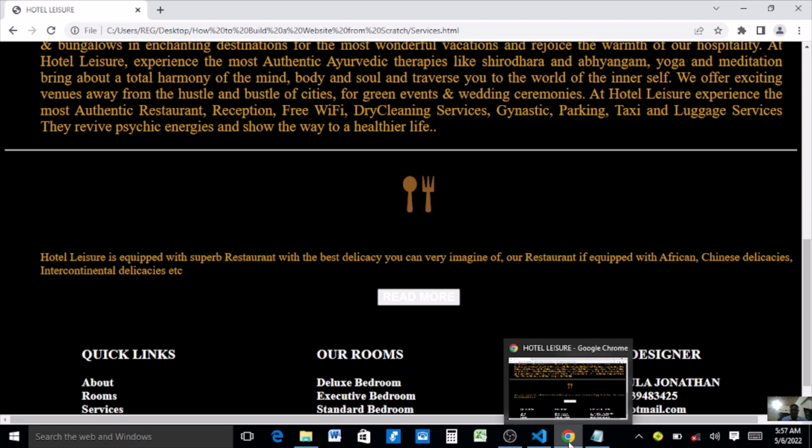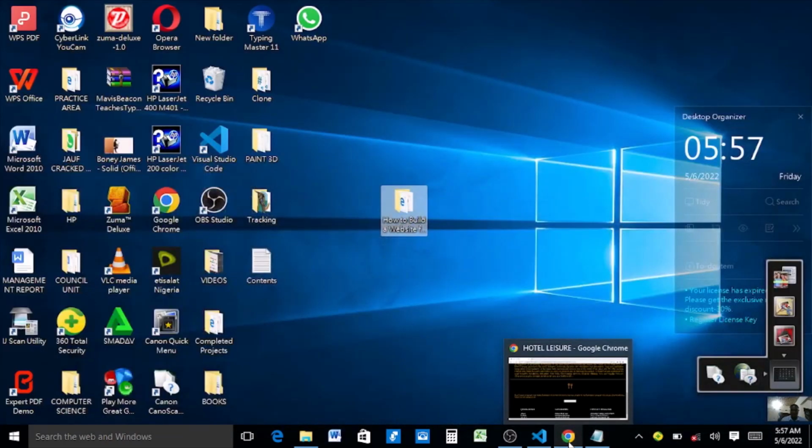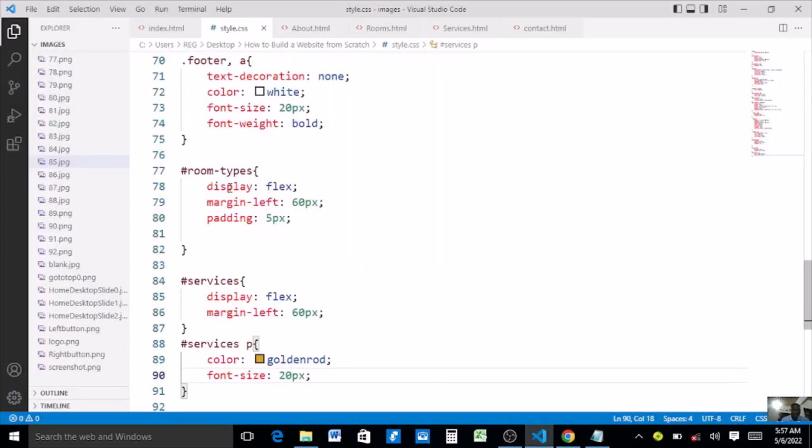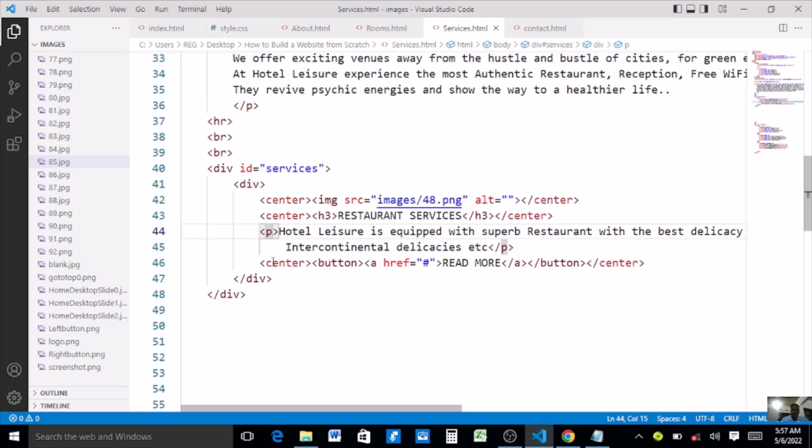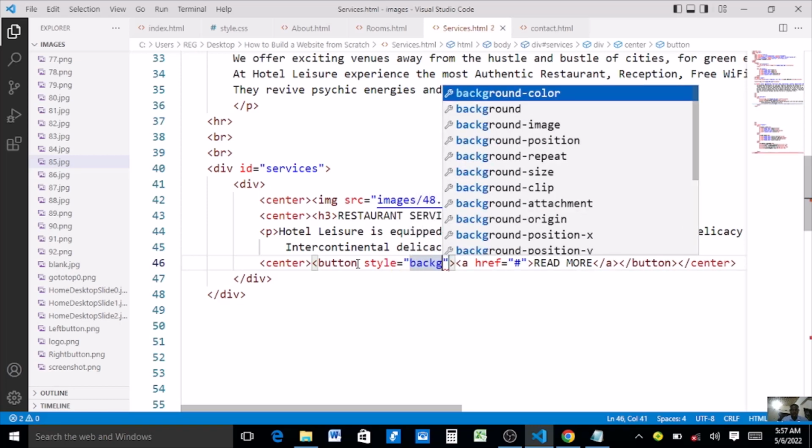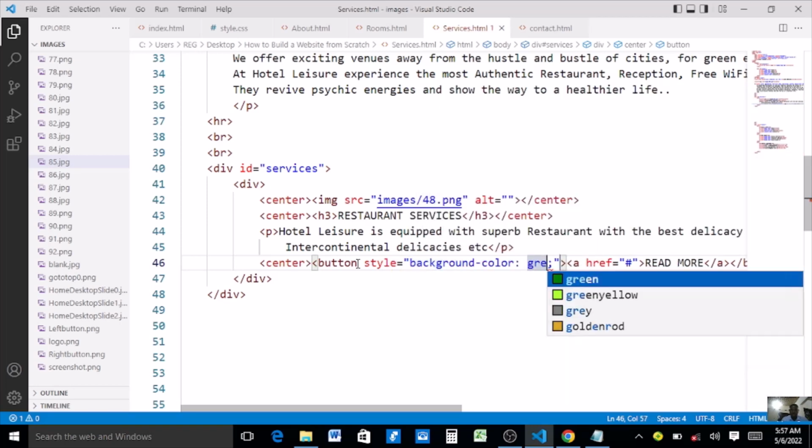So that's that. Then let's target our button in services. We created the button here, and inside the button, let's add a style and call the background color to be green.